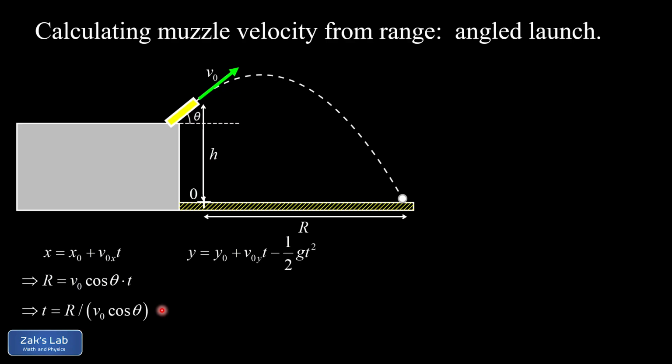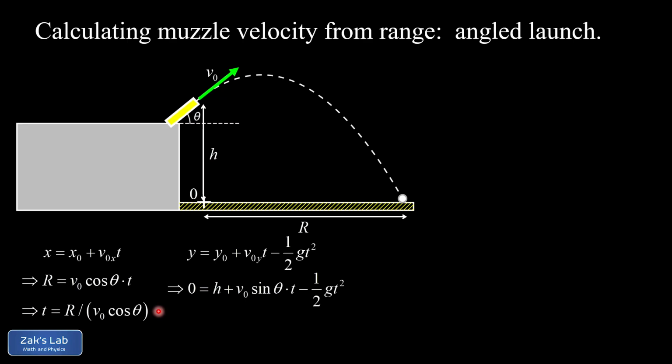So then we plug in everything we know about the flight into the vertical equation. And there I see that the final value of y is 0. And that's because the ball hit the floor and the origin was placed at the floor level. The initial y value was h. The initial y velocity was v naught sine theta. That's the vertical component of that velocity vector. And then, of course, we have our acceleration term where I can see an acceleration of negative g.